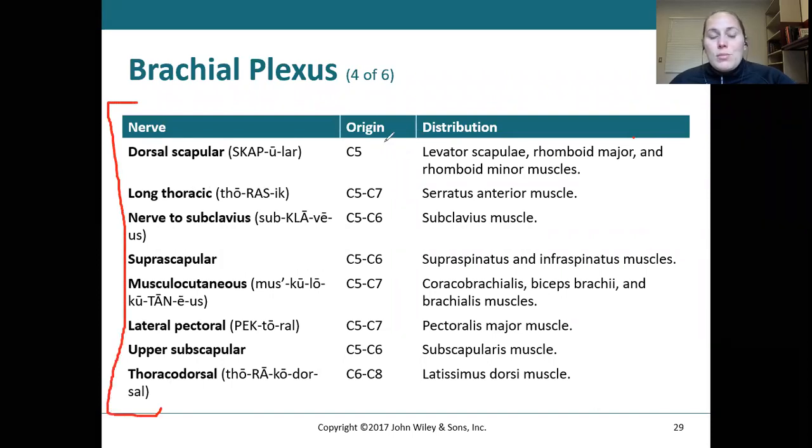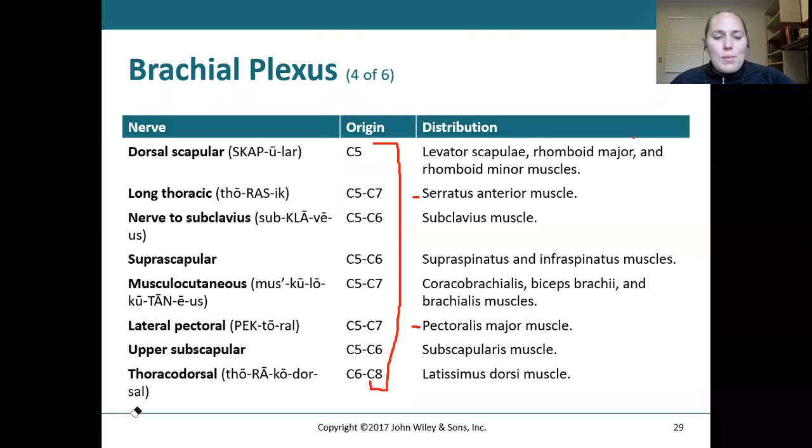Okay. So I'm not going to necessarily get you down into this level of memorization, but I'm going to quickly point out that in terms of the brachial plexus, you do have nerves originating in your C5 through C8, and this is essentially giving you the list of names for that region as well as the distribution. And luckily, since we just finished up muscles, all of these particular muscles should be very clear in your mind, right? We just went over all this, so you should be very clear about where the serratus anterior is, things like the pectoralis major. And so you can see that luckily many of the nerves that innervate those regions are very closely named, but I'm not going to ask you about those specific nerves for things like the brachial plexus.